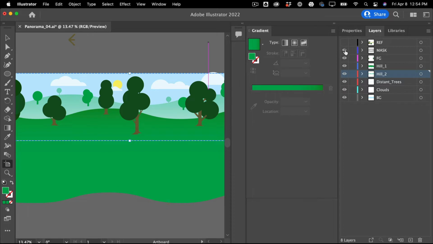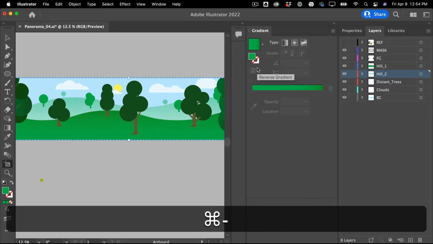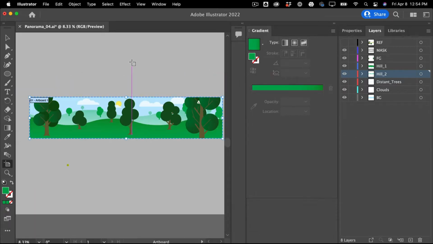We also want to name everything here so that when we import it into After Effects, we can see what we're doing, right? So separating things into layers based on depth, making sure the height of this is at least 1080. That's all really important stuff that's going to make this slightly less painful.